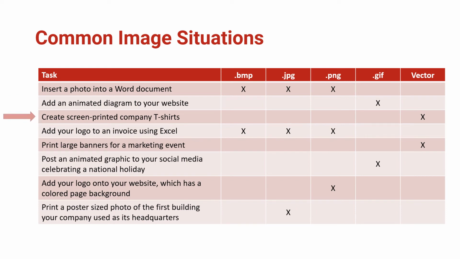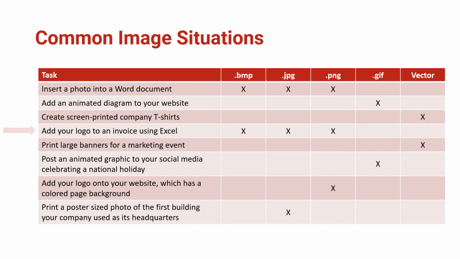If you're looking to create screen-printed company t-shirts, you'll use a vector file. And that may seem strange because we said vectors are hugely scalable, but the screen printing company has a machine that will follow the lines that are calculated in those mathematical ratios and cut out your logo from the screens used to make your t-shirts. They almost always use vector files, but check with your company. They may be able to accept a different file type.